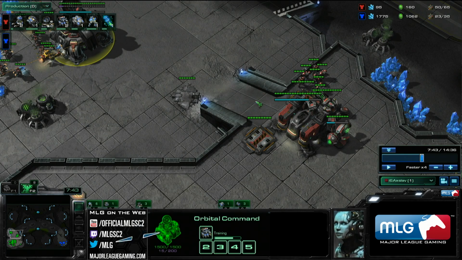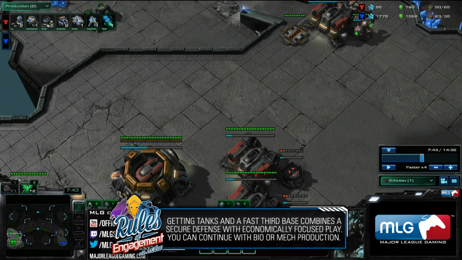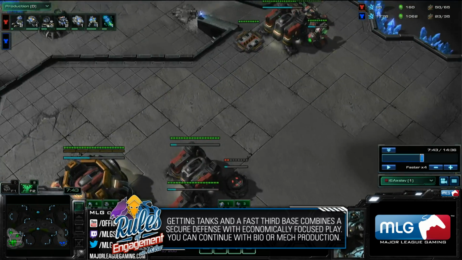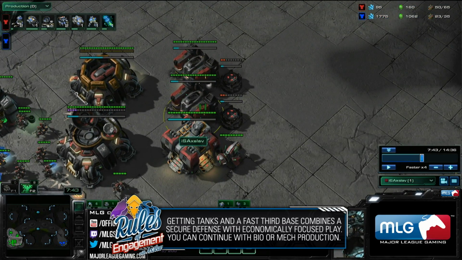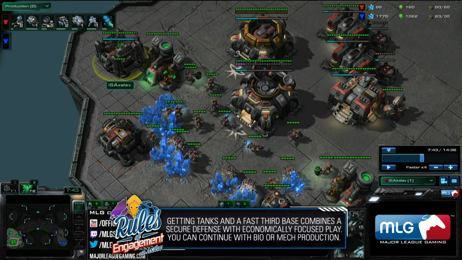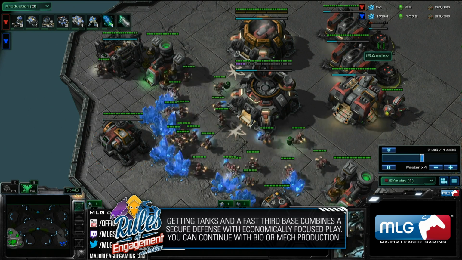And then what I'd like you to do is, well, you can continue in different directions. You can build more factories and get the gases here. You can build more barracks. I'm just going to show you how to follow it with bioplay. If you're going to follow this up with bioplay, you want to build 2 E-bays very early because bio units need those upgrades, right?